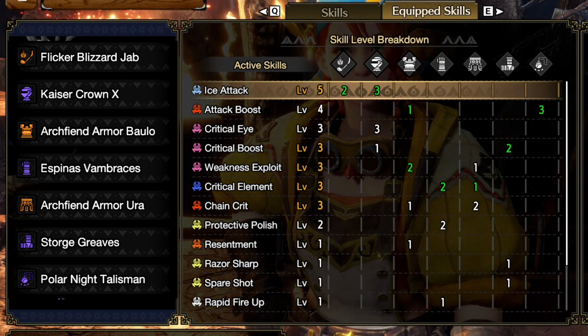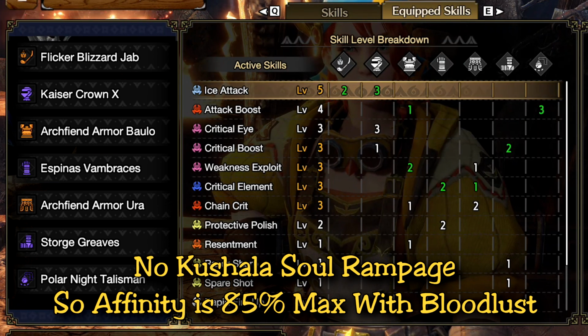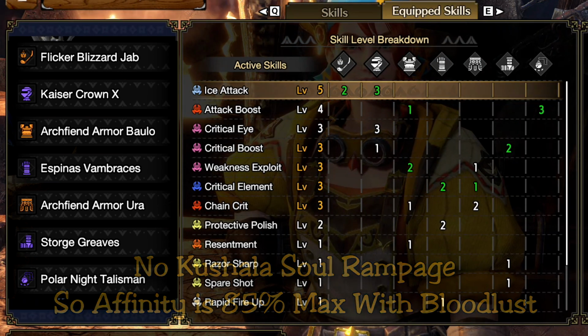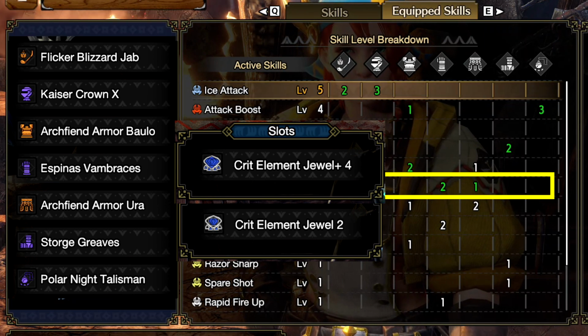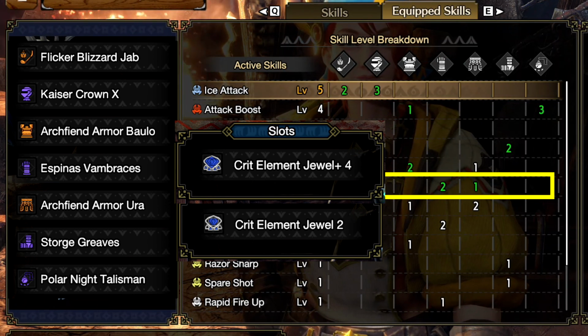With Critical Eye, Weakness Exploit, and Bloodlust again on the legs, our affinity is up to 85% during the virus recovery phases, which is still pretty good and it leaves a lot of room to damage, and take advantage of that critical element maxed out with the addition of the level 4 critical element jewel on the gloves and the level 2 on the coils.